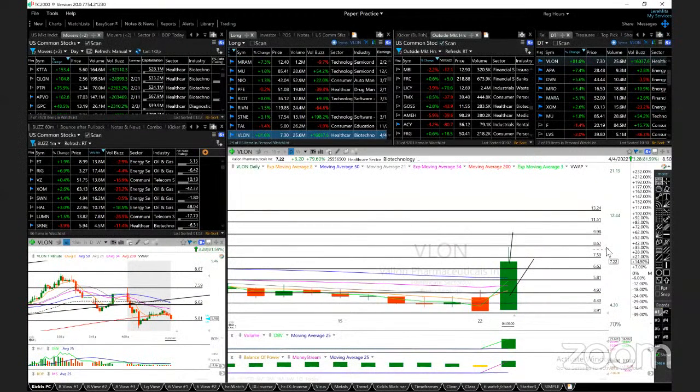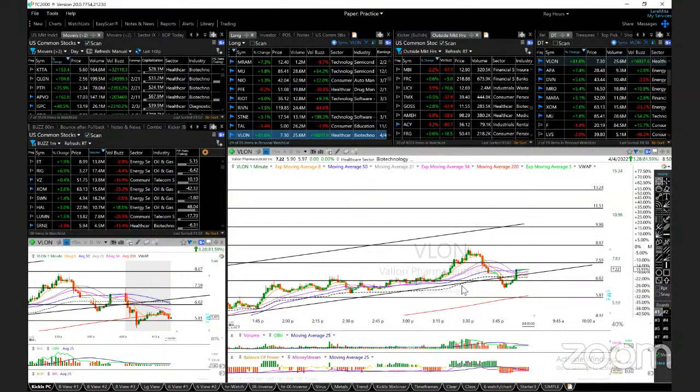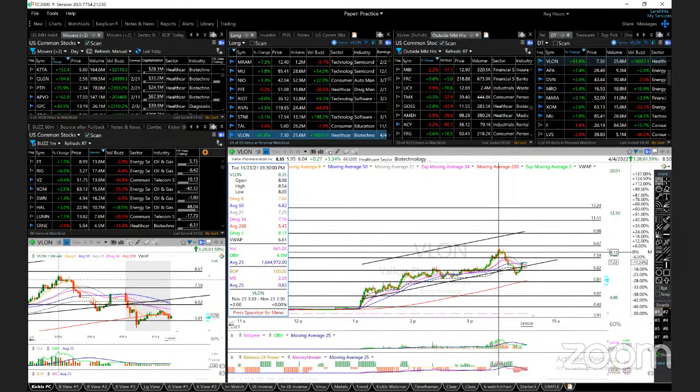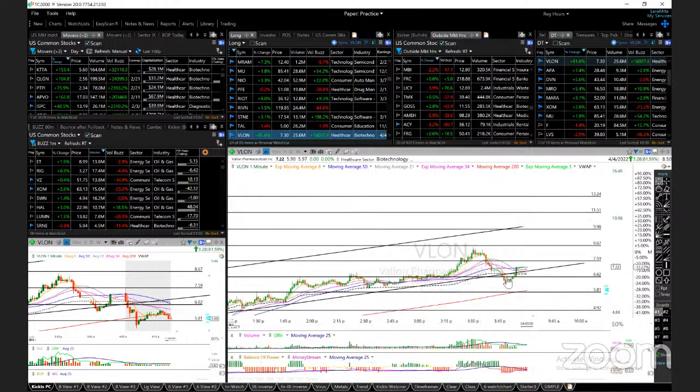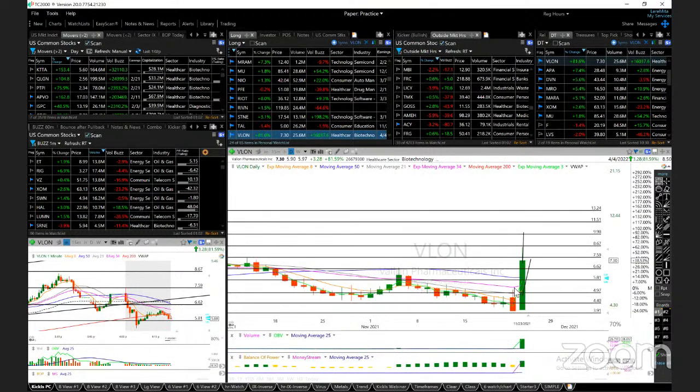Valon did a breakout today — this was a day trade, big move. Exploded. We caught it around 5.80, 5.50. Broke out, rallied to the target at 6.60, 7.50, and then almost near the other target at 8.54, and then did a pullback. It broke into the second part of the trend session towards the close, and now it's down at 5.90. So this is done for now. On the daily chart it looks bullish — if you plan to swing it, you must hold the 50 SMA.